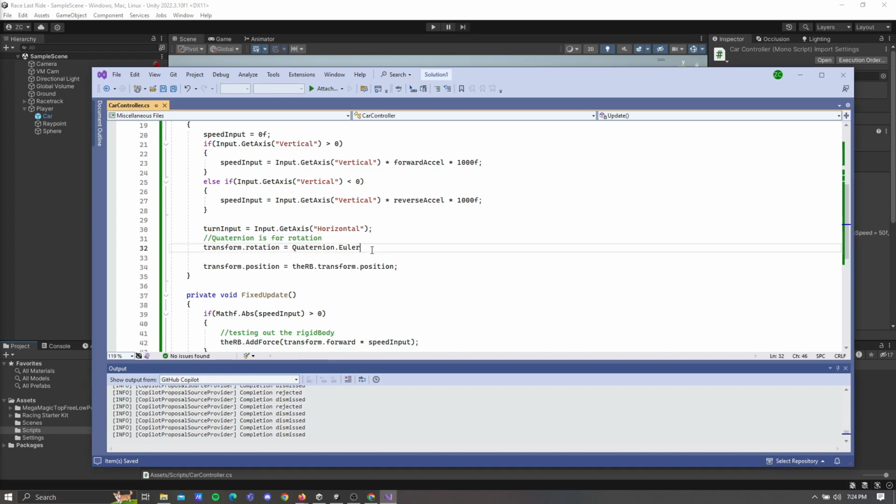And let's put a transform.rotation.eulerAngles, and let's remove the x, and plus new Vector3 of 0f comma turnInput, times turnStrength, and times Time.deltaTime, and 0f.